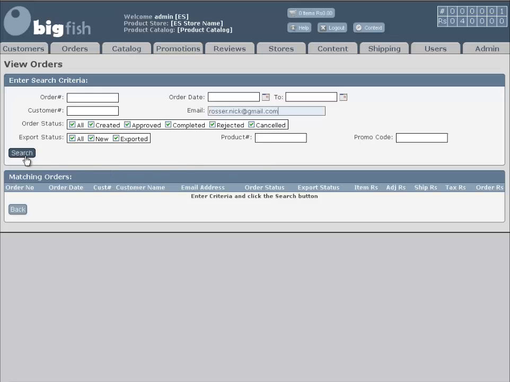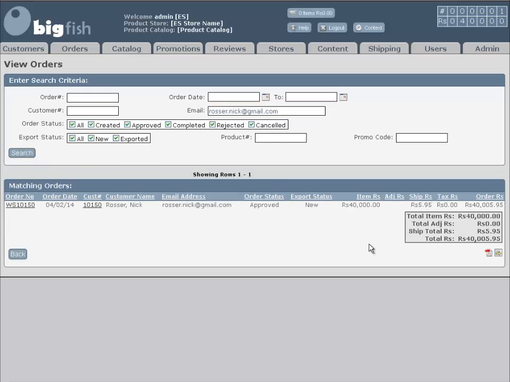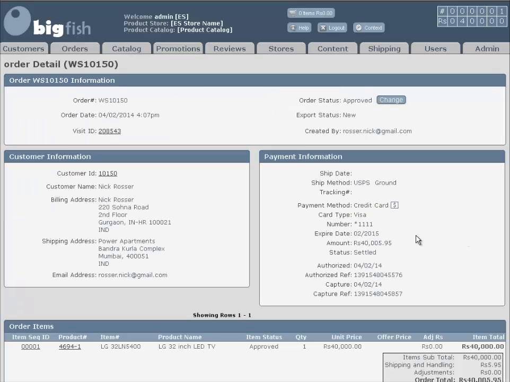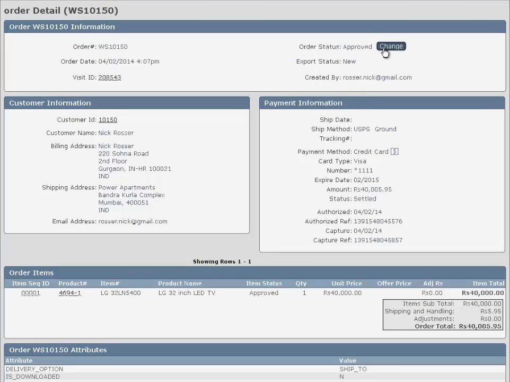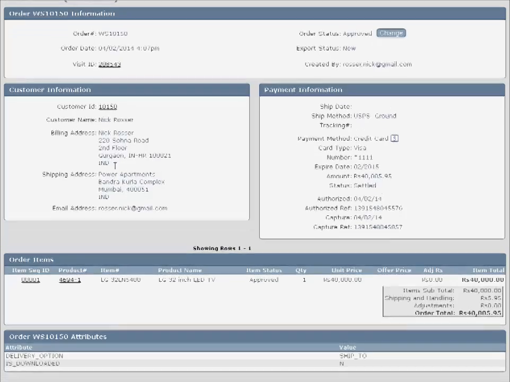This is my email that I registered with when I placed the order. Here you can see the order number, my customer number. I'm going to drill into the detail of that order. Here you can see that it is approved. We will change this shortly. It has not been exported, so all orders can be exported to XML files, either in a batch or individually. They can be fed into any system that needs to process these orders if the customer is not using OFBiz for the back end. Customer information, fairly straightforward.